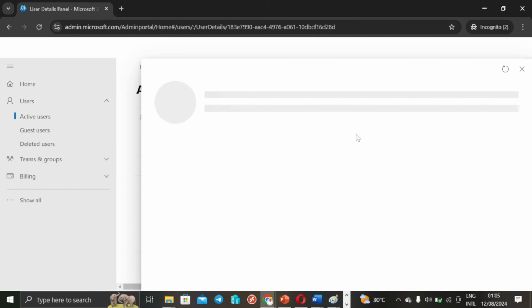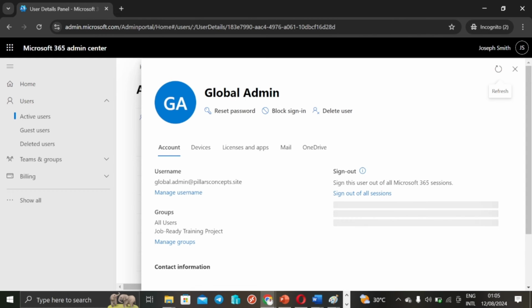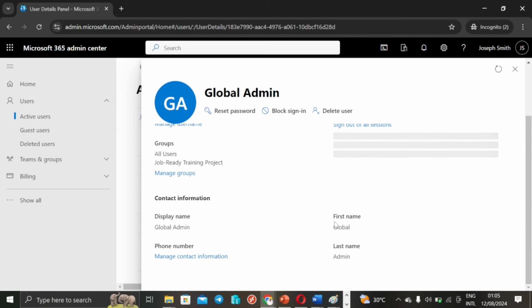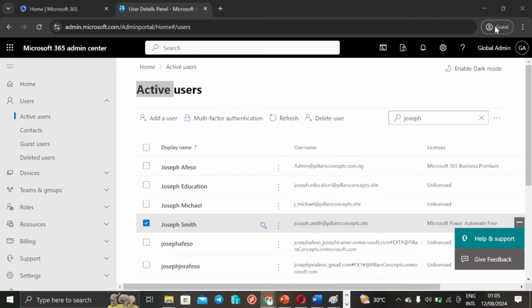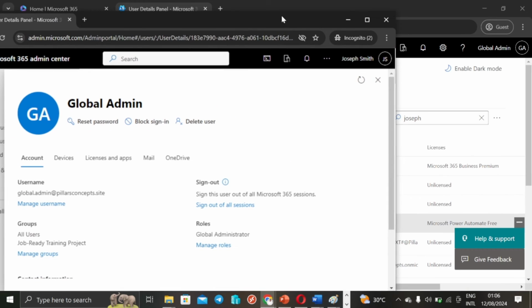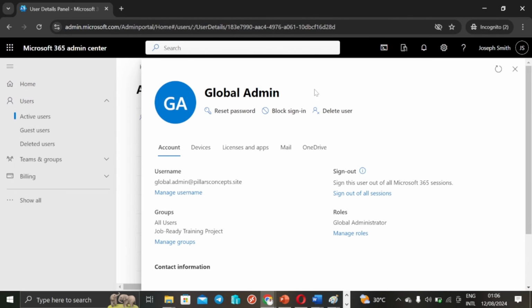Now let's look at something here. If we look at the roles that Joseph Smith is now going to have, it's going to be adding global administrator to it. Let's see. Oh, this is still global admin signing. So let me quickly look for where we have Joseph Smith. Just give me a second. Alright, so this is where we have Joseph Smith signed in.